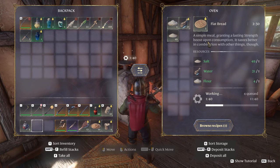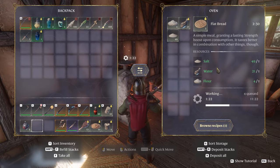And then I think the strength is probably going to do us better than if we do the extra health, because our extra health is already in us with the armor we're wearing and things of that nature. So we'll see. That's my hope. This is going to take a bit of a tick here, isn't it? Man, that's going to take a tick. All right.